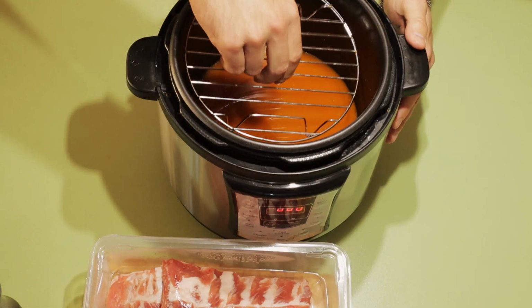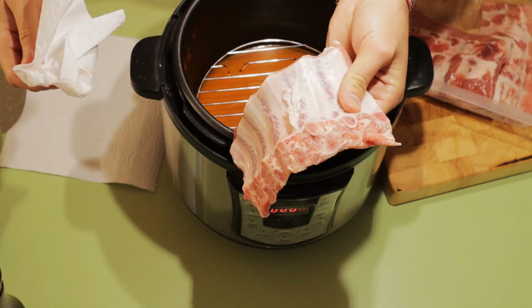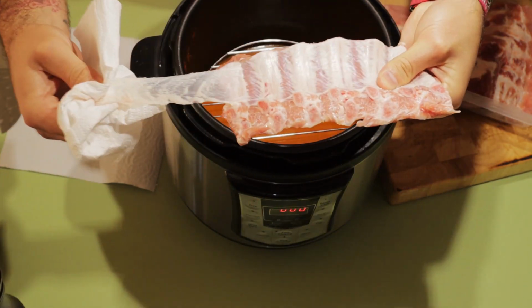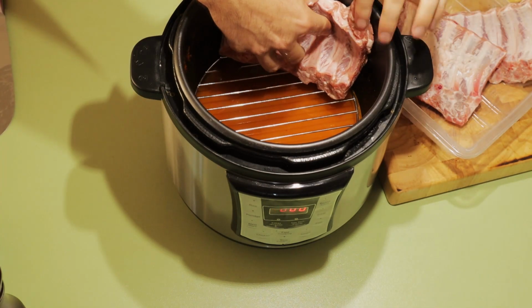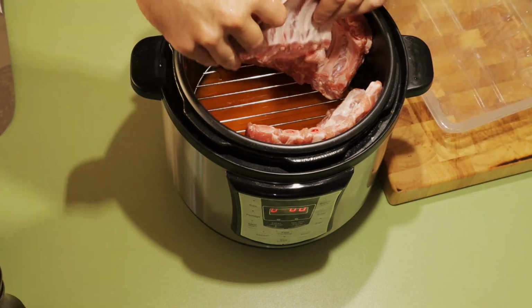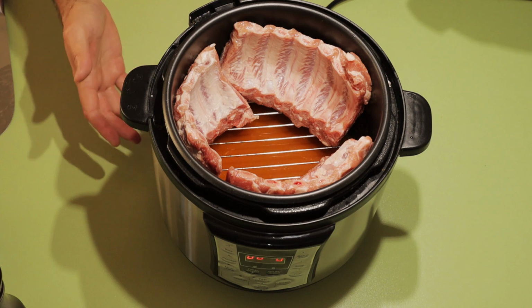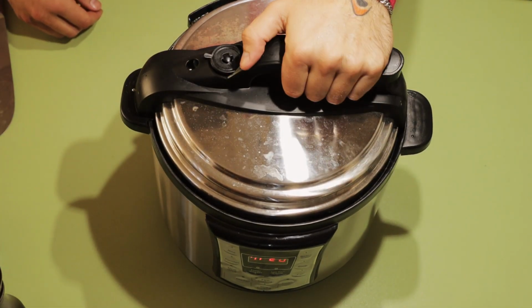Now add a trivet into the bottom of your pressure cooker. That'll keep the meat off the bottom. Now just make sure to remove this membrane on the back of your ribs. Now we're going to add the pork into the pressure cooker. Alright, the lid goes back on. 20 minutes on high will do.